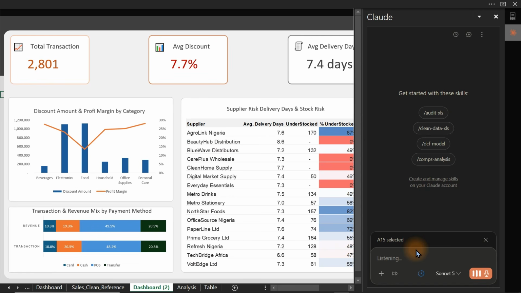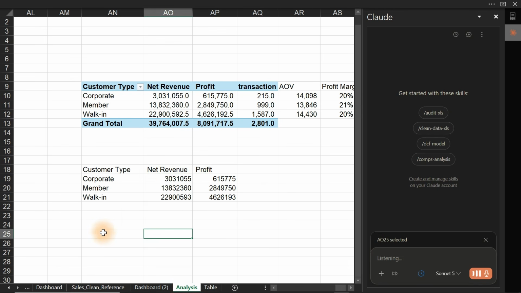I don't want something too bulky, but make sure it is something the management wants to see and can make decisions with the data. You're going to have recommendations on their own and insights on their own, separately. So make sure you create that inside the Analysis sheet, in this particular cell I selected, column AN, row 25. So go ahead and create.